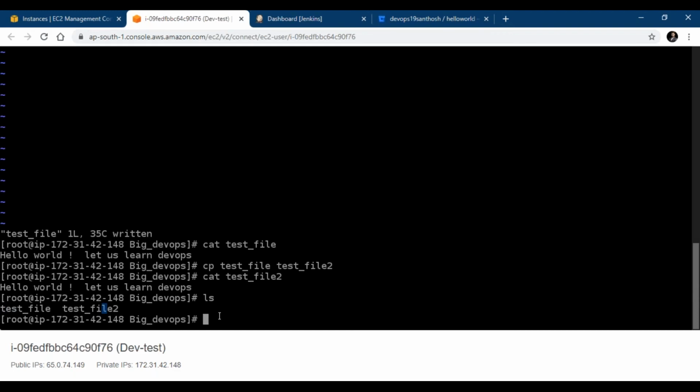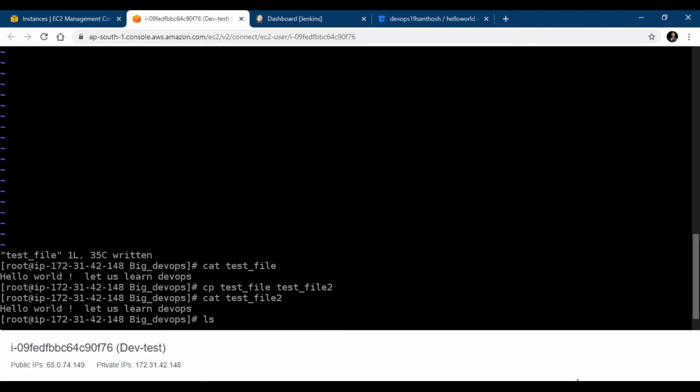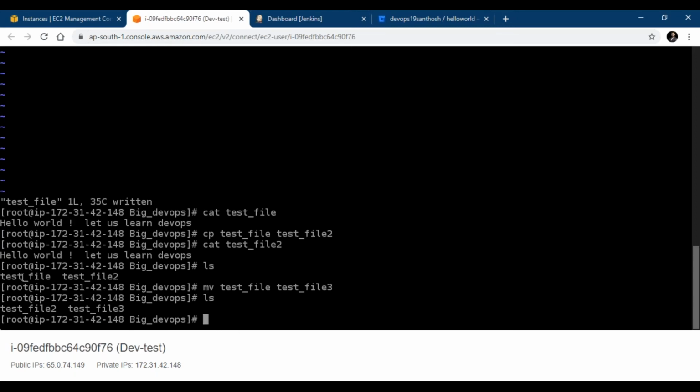If you actually use move, it is not like that. I will show you. Test file should be moved to test file 3. Here, I gave a command which will move your contents to one more file called test file 3. Because of that, you can see that the first file which I created is not there.